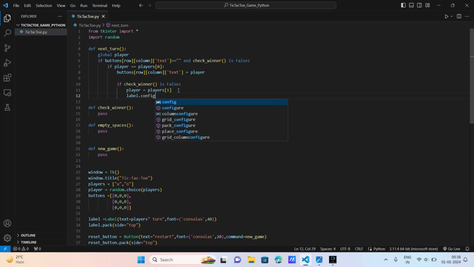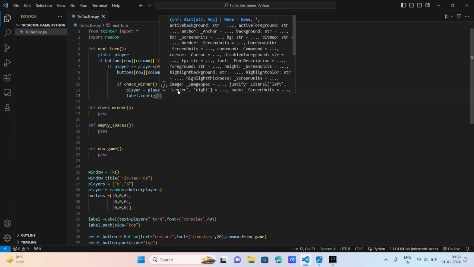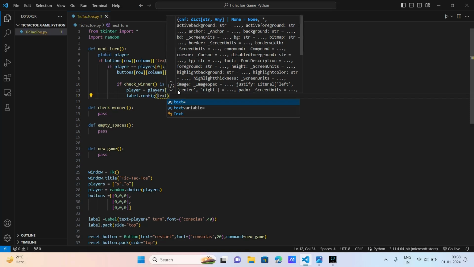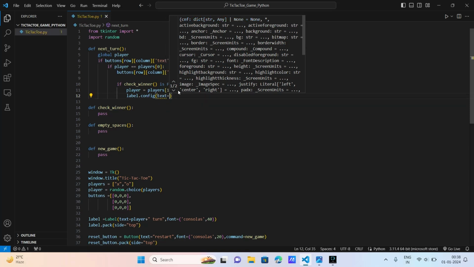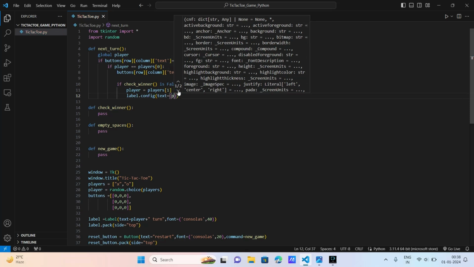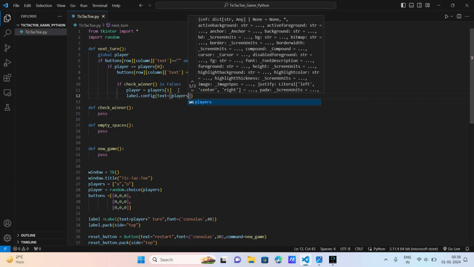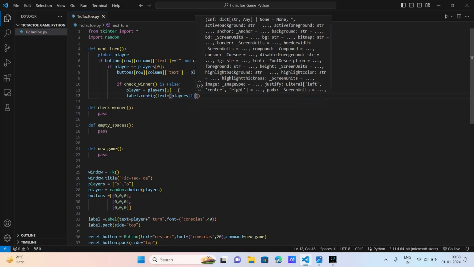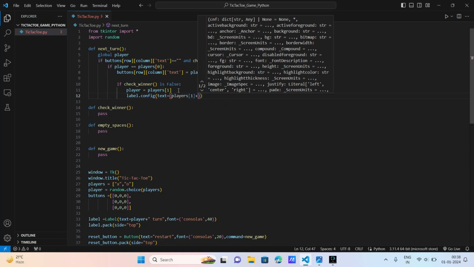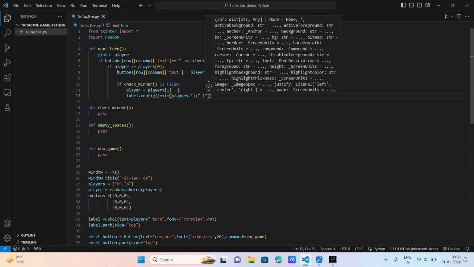Label.config text is equal to players of 1 plus turn.